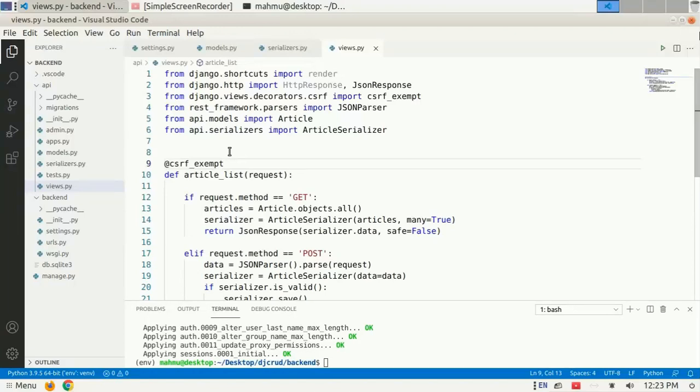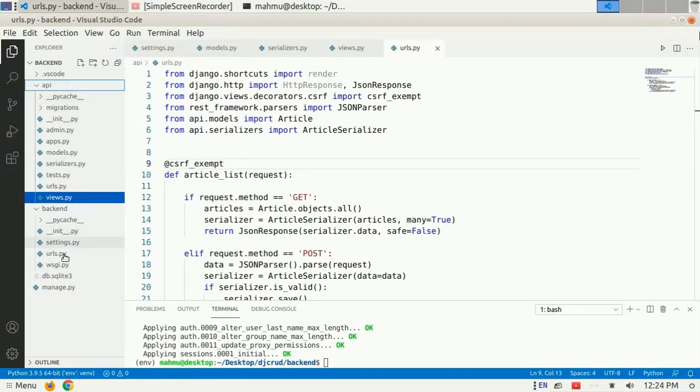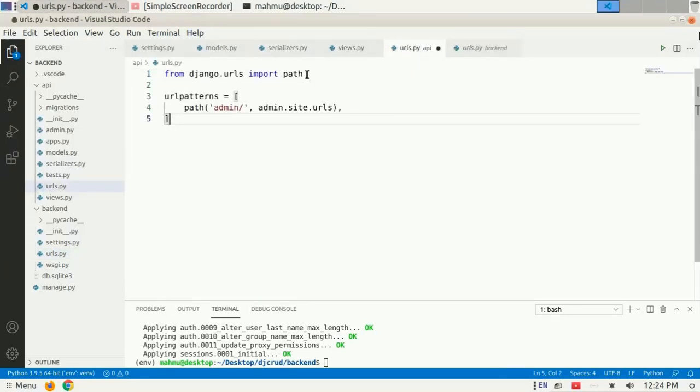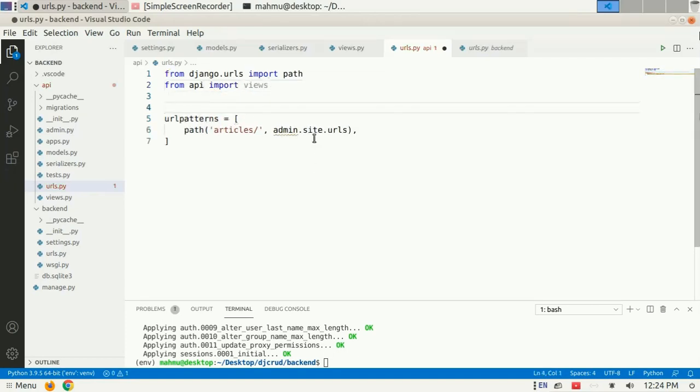Now create URLs file inside API application and wire the view. Import articles from API, import views.